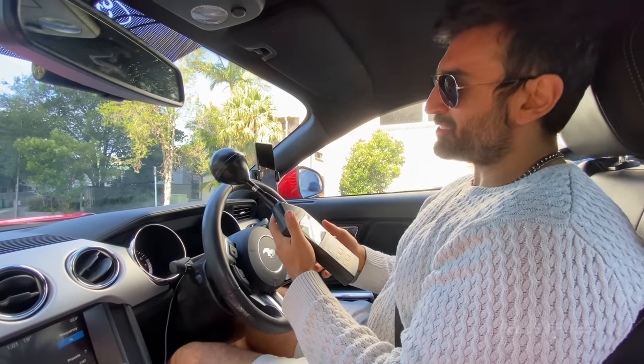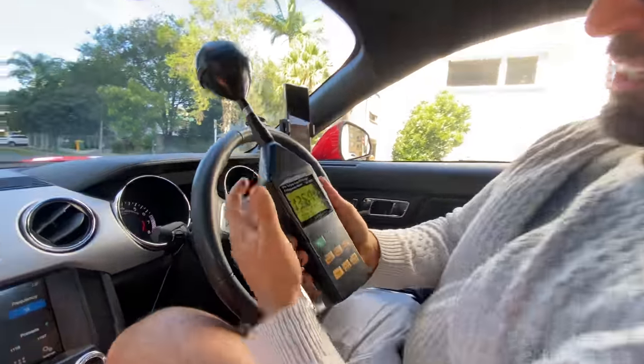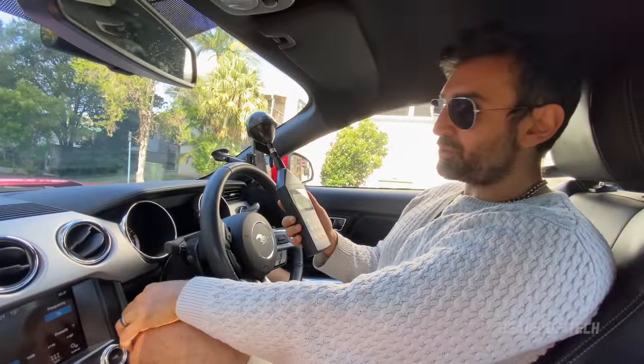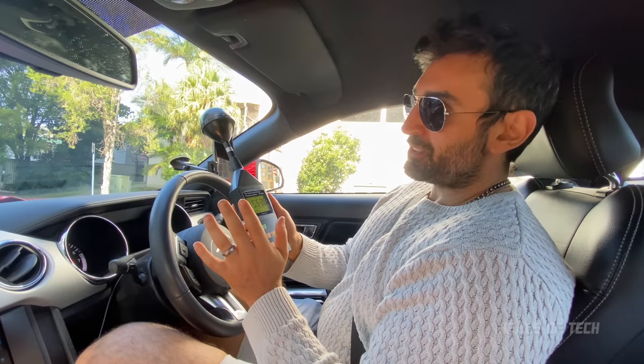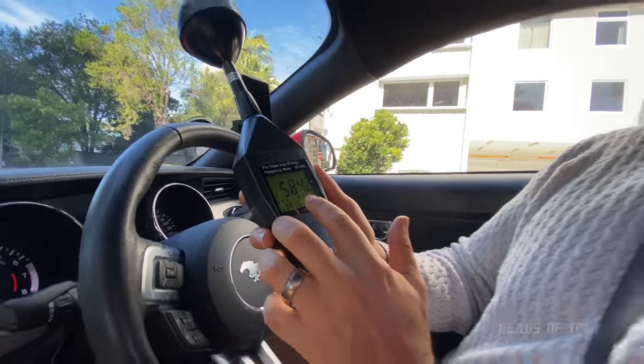We parked in the same spot and tested a newer Mustang for comparison — it's not a smart EV, just a regular car with basic features compared to the Tesla. As you can see, it's on the microwatts scale. In the Tesla at the same location you're getting 1 to 2 milliwatts with occasional jumps to 20, whereas the Mustang is lower — though it did jump to almost 1 milliwatt at one point. So the Tesla may be 2 to 3 times higher, but there are diagnostic features you can disable on a Tesla to reduce radio usage. Not as bad as it seemed — and honestly, I'm just trying to justify buying one.